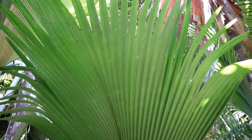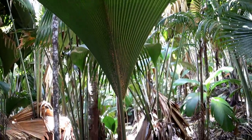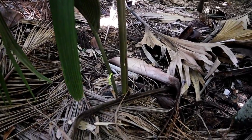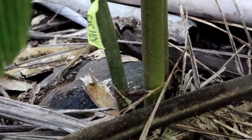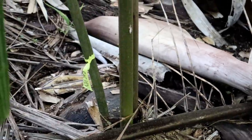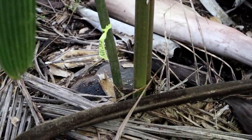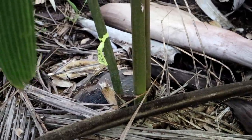Here is a young plant growing, and what's cool about this one is you can actually see the Coco de Mer at the bottom — it's actually germinating out of that Coco de Mer. This one isn't too far from the nut; they said the shoots can go like three to six feet, but this one is going straight up.